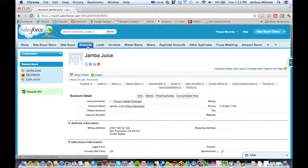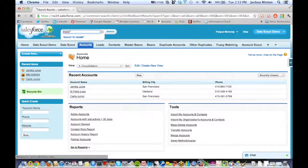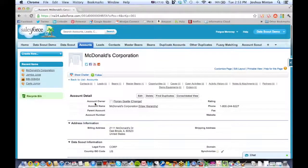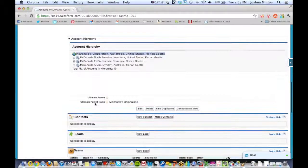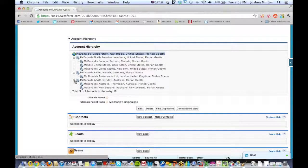The final piece of extension that we've done with Salesforce is around relationships. So if you're familiar with kind of the native Salesforce behavior of hierarchies, we've taken that and expanded on top of it. So we've got an add-in to Data Scout called Hierarchy Scout, which allows you to visualize these relationships. So if I scroll down here, you'll see this account hierarchy, which is a nice visualization of the data. Meanwhile, behind the scenes, Data Scout's integrated, absorbing this data from many different sources.